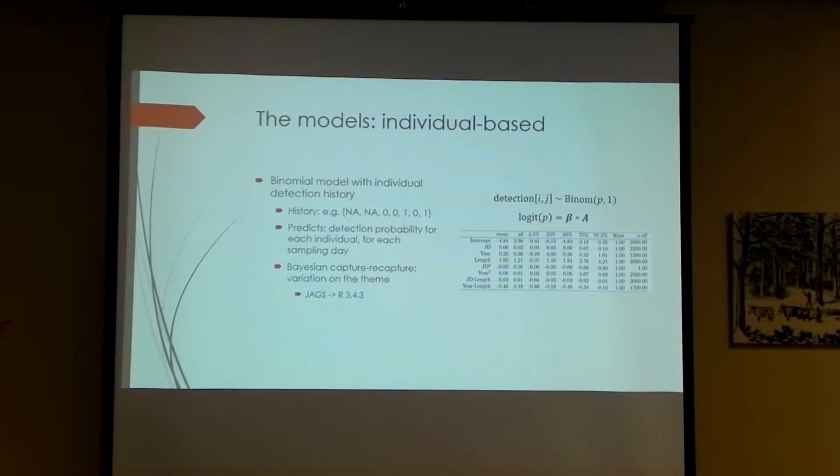And so, you can see over there, the table on the right, again, is how the covariates fell out. And again, this is a binomial model with a classic logit link. So, if some of those numbers look a little funky, that would be why. So this model, it predicts the success probability for each grid cell. So you go out, you're in a certain portion of the river. What's the probability on this day that you might see a fish?